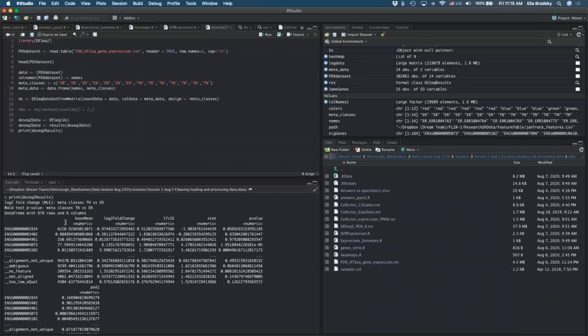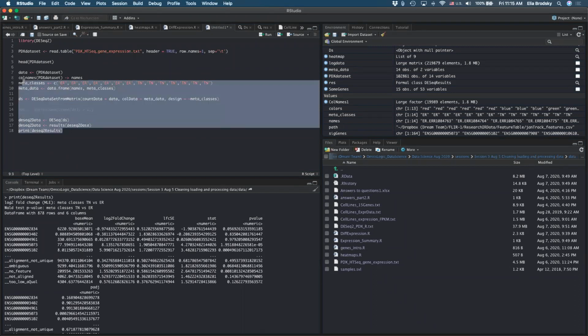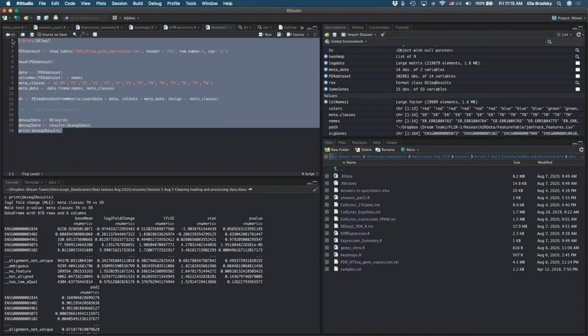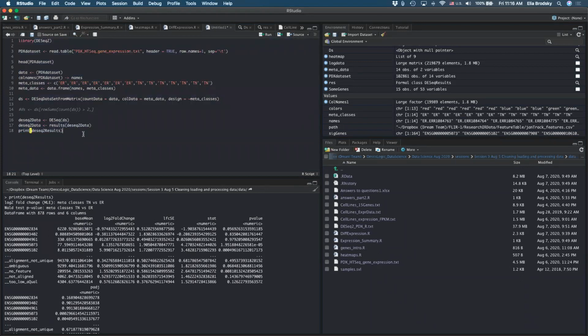Okay, so here we have our data set, right? So here we have the result. I'm not sure what happened here. I'll have to look into why I can't filter it. But did anyone get to here and get this output for the base mean, log two fold change, log fold standard error, the p-value? Did anyone get this? All right, great.